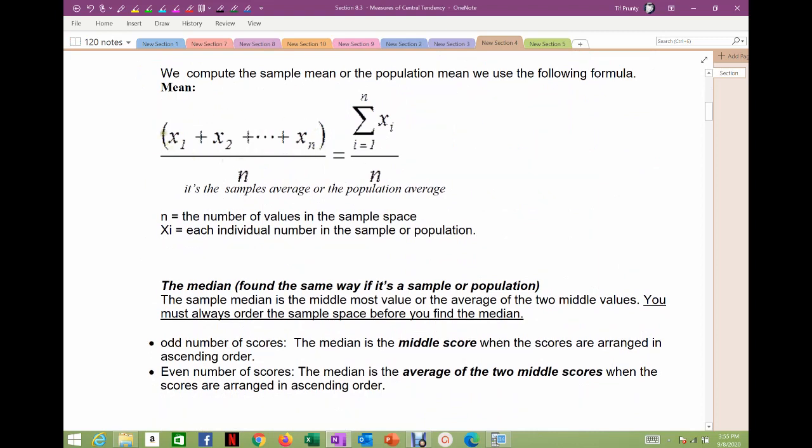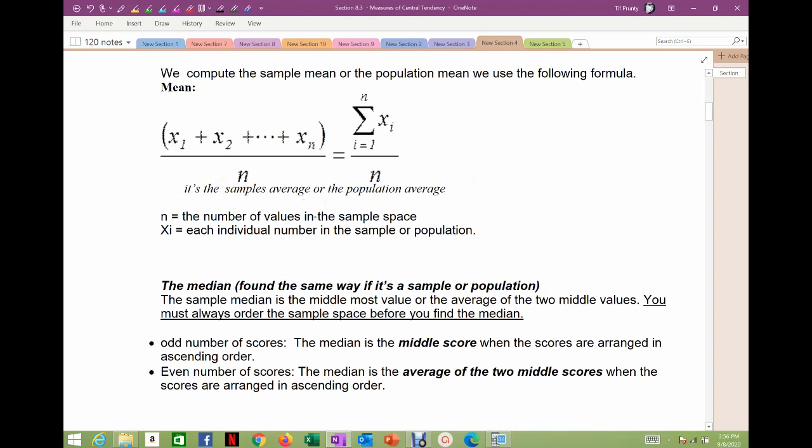You add up all of the values in your data set. So if I'm looking at GPAs, I'd add up every single GPA in my group of 100 if it was my sample. Or if I'm looking at the entire population, I would add up every single GPA in the entire freshman class. And then I'd divide by how many there were. If it's the sample, I would divide by 100, because there are 100 GPAs I've added together. Or if it's the population, I divide by however big the freshman class is. So again, the sample's average or the population's average is what we mean by mean. Mean is the average.